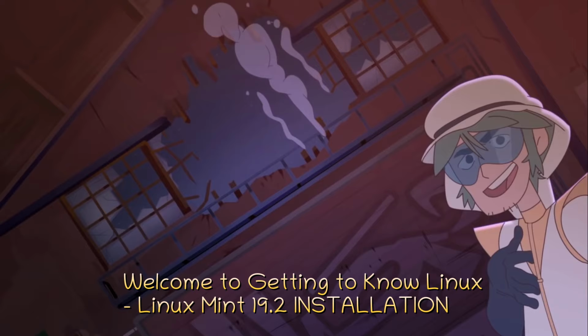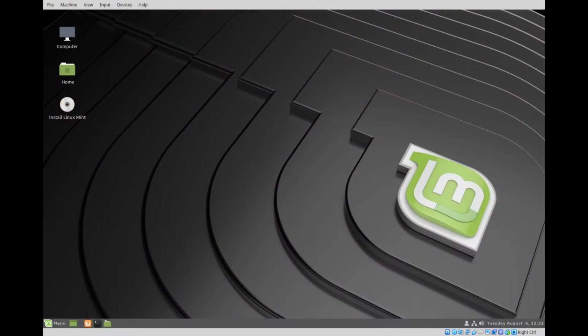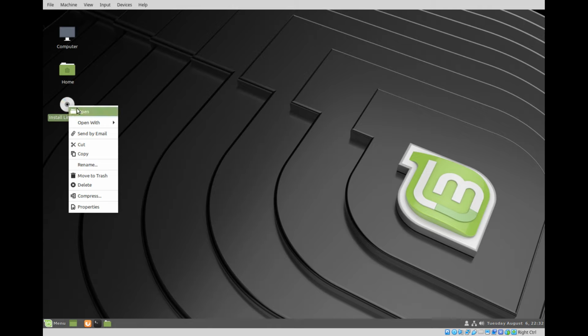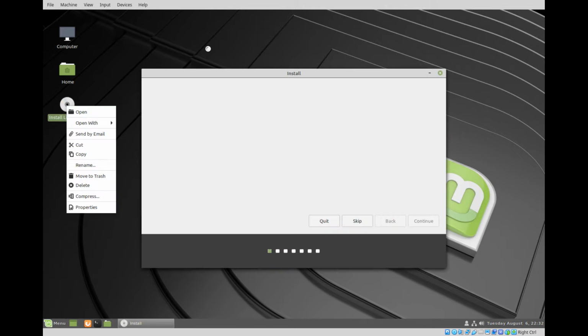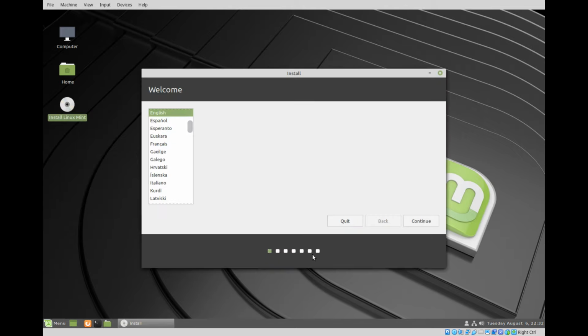So you just booted Linux Mint 19.2 and you're in a virtual machine, or there actually could be a desktop, either way. So inside your virtual machine, you've got this install Linux Mint icon there. So we'll go ahead and, if you want, double click that or right click and choose open. Now, I double click things all the time, but if I double click in the video, it might be kind of hard to tell that I double clicked it. So sometimes I'll right click and I'll choose open. So just double click that, it pops up, choose your language, continue.